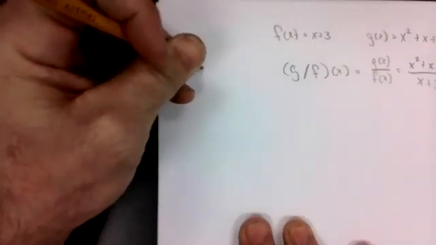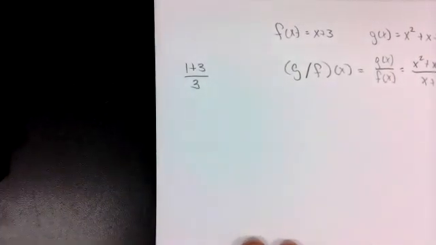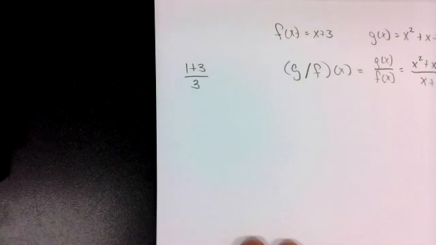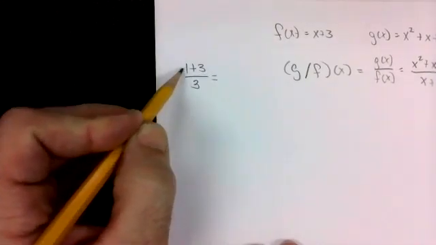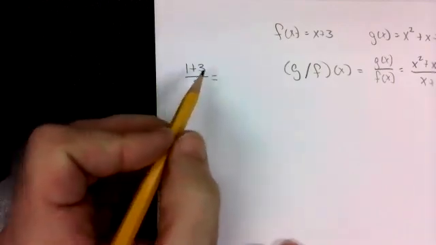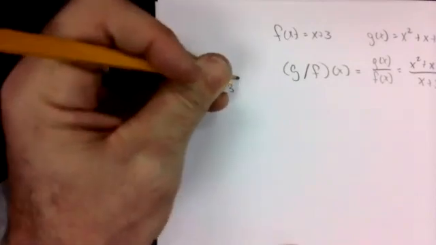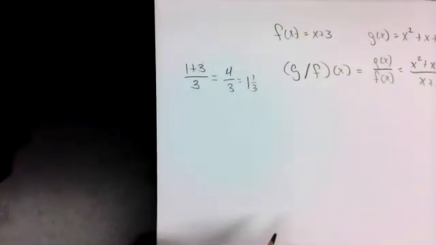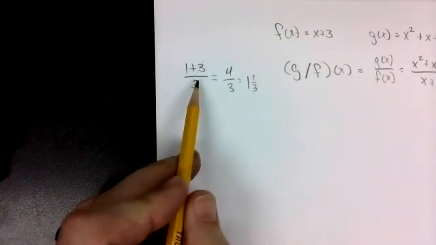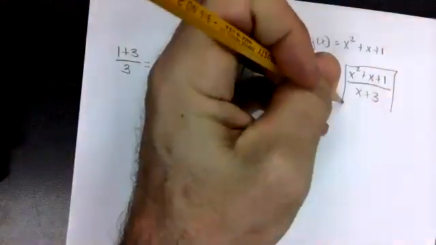So if I show you 1 plus 3 divided by 3, okay? If I did bad math and canceled those 3's, I should just get 1 for my answer. But you know how math works. 1 plus 3 is 4, okay? And 4 over 3 is 1 1/3. It's not just 1. So again, you can't cancel those 3 out. You can't just break up an addition problem.